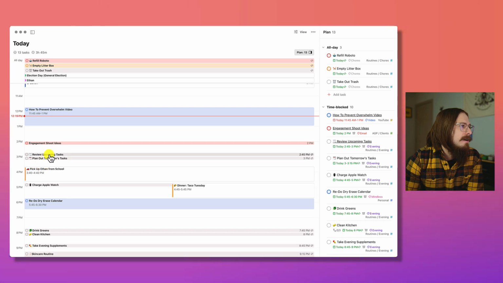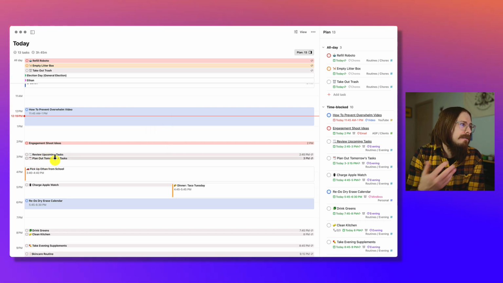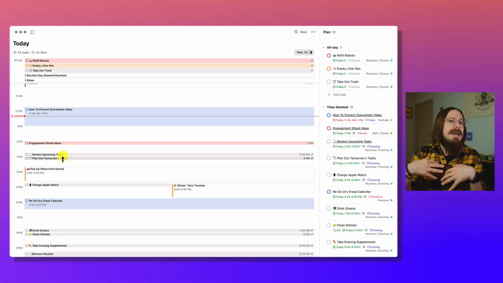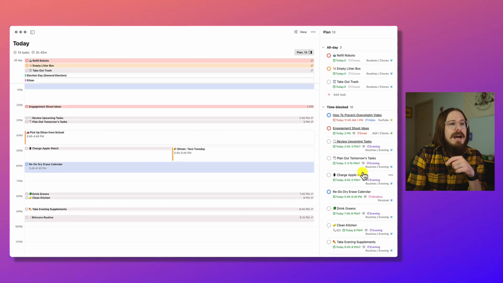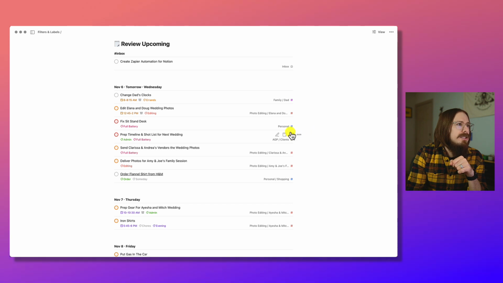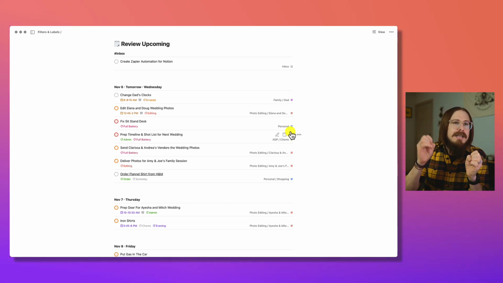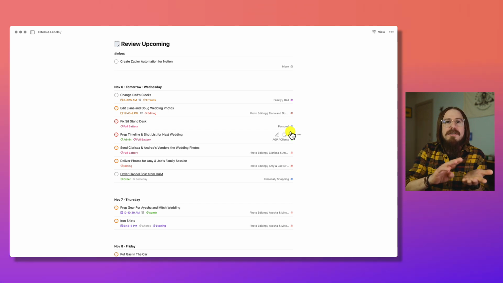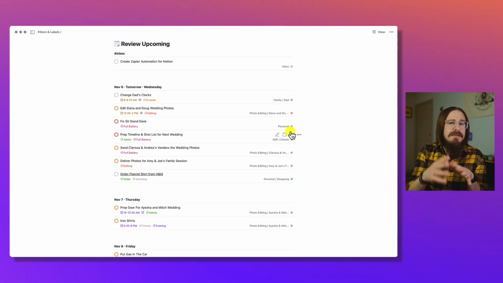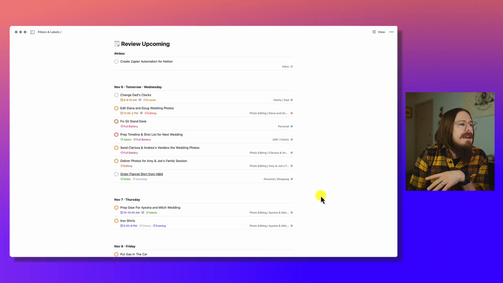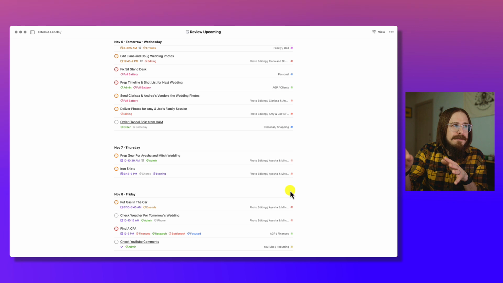And then this is a big thing for me. I've got review upcoming tasks and plan out tomorrow's tasks. I've already worked this into my schedule. Review upcoming tasks is a filter that I made that shows me anything that's in my inbox, so that I can categorize it, give it a label, put it in a project, maybe schedule it, give it a priority, get it out of the inbox. And it only has 3 days for me to look.